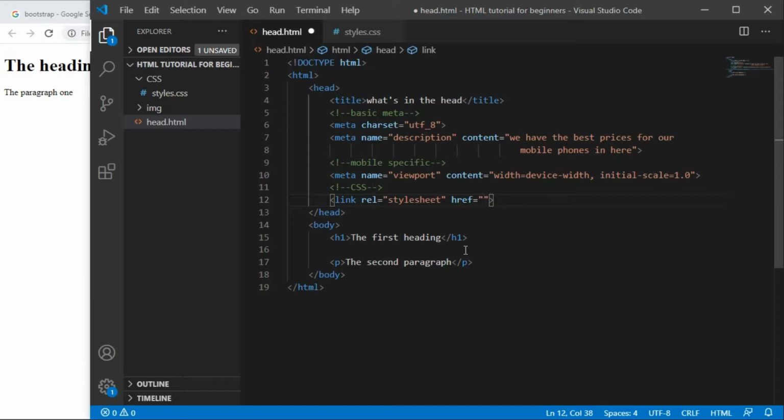Now to make this file head specifically to the styles.css file, you need to write the path which starts from where your current file is to the CSS file in the value of the attribute href. Yep, I wrote the name of the folder css/ and then I wrote the name of the CSS file styles.css.